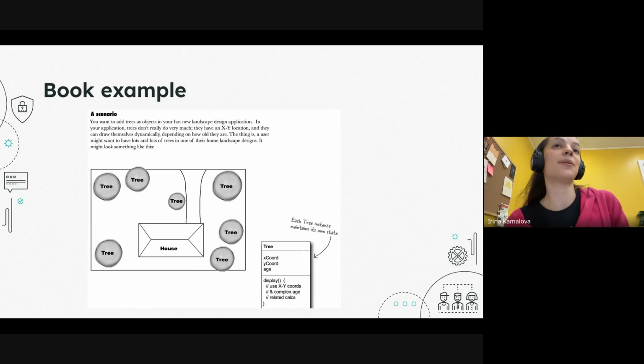So what is the problem? The problem is that your user may generate a lot of trees around, a lot. And what do we need to know about trees? We need to know the XY location, and they can be drawn again dynamically.